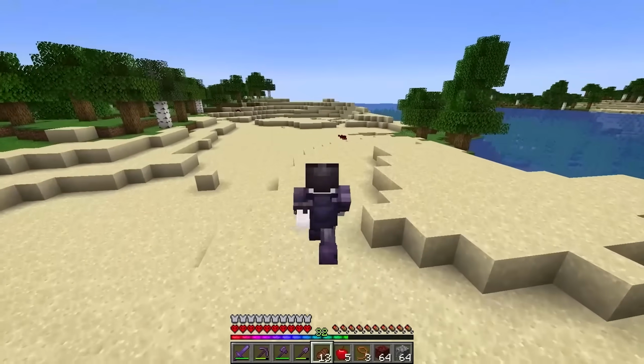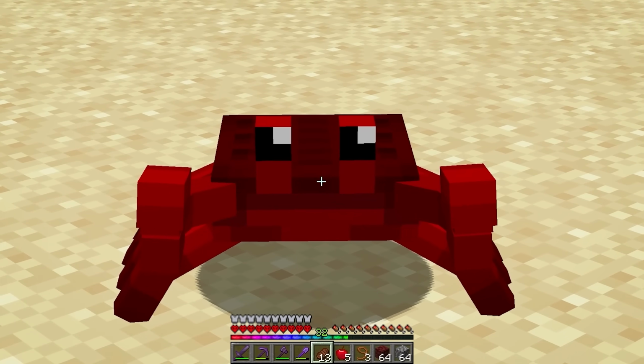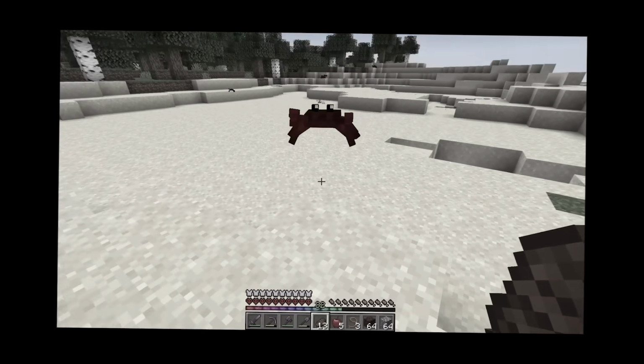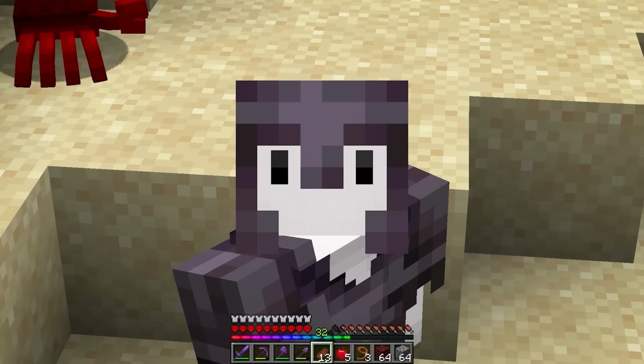By the way, while I was running around, look who I found. We've got a cute little crab here. Its eyes are just the best. Ow, it also fights. Leave me alone already. And there's a pink one too. Well, if Minecraft added them to the game, I'll add them to my collection.